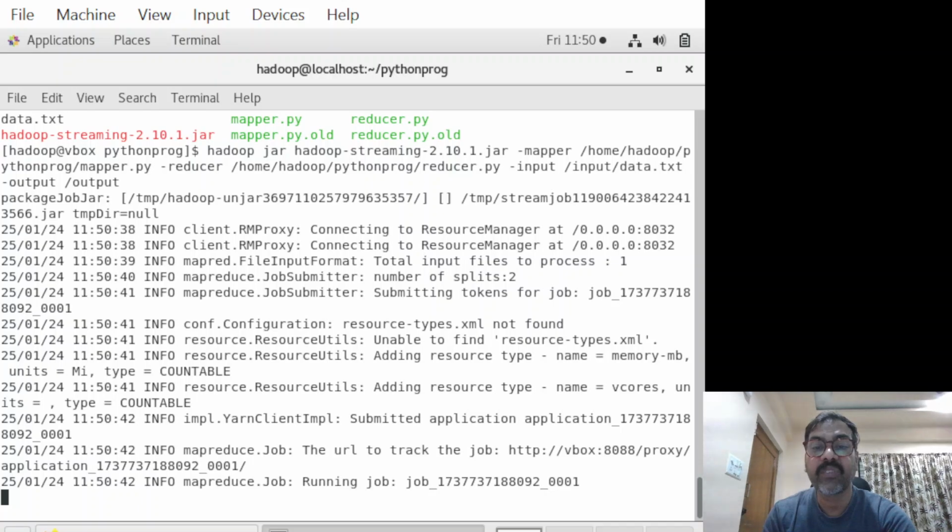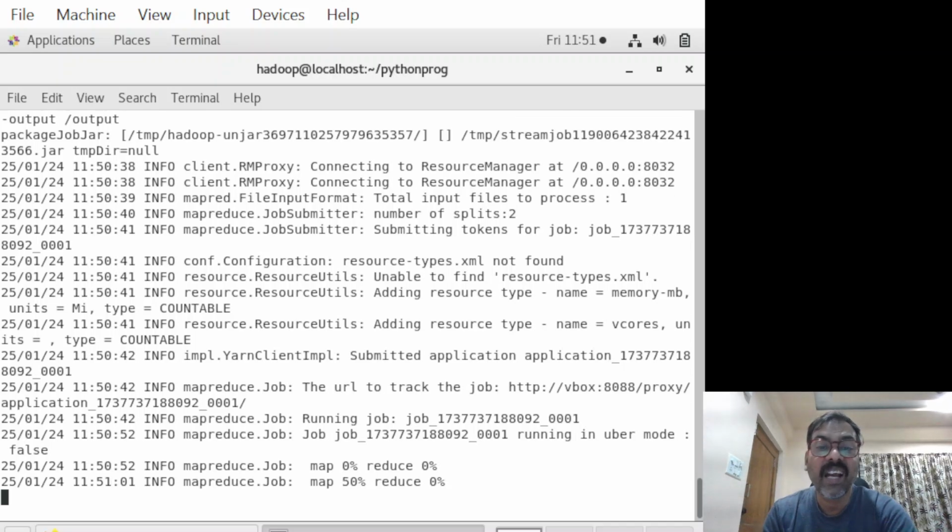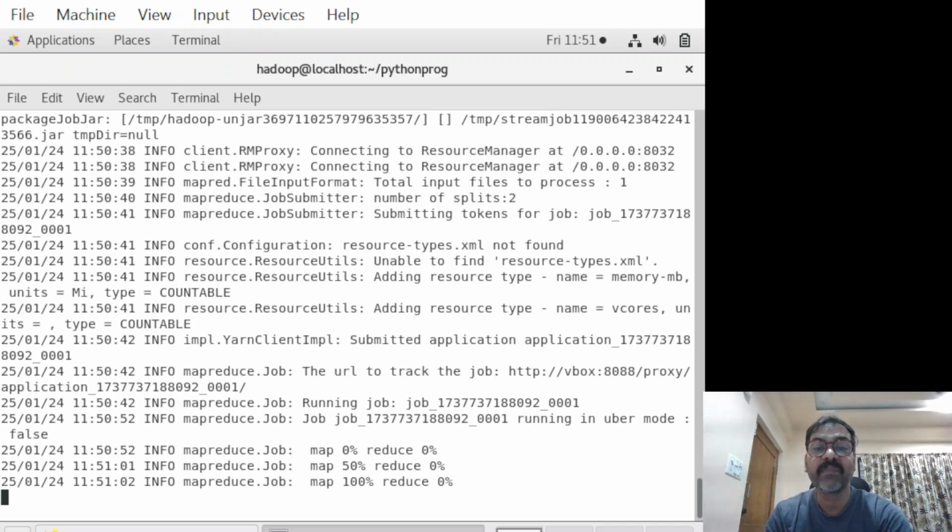Now my MapReduce will start. This is parallel programming, parallel processing. That is why we call it map 0%, reduce 0%. Now we should be able to get it without error. If there is no error, it goes on to 50, 100. This is parallel processing. This is what we want from Hadoop.